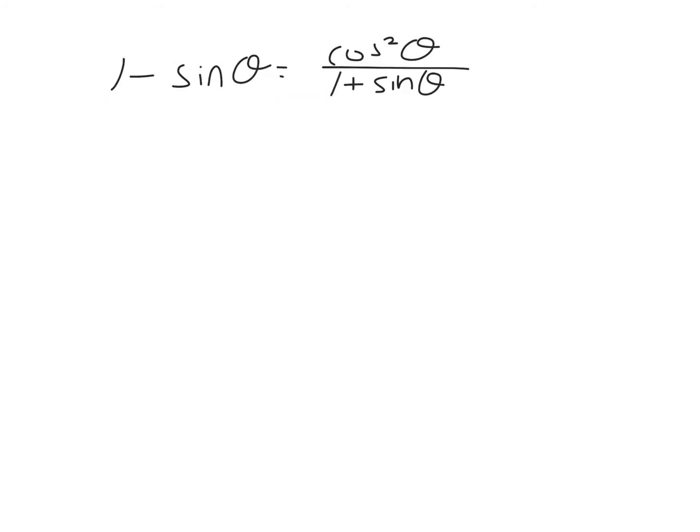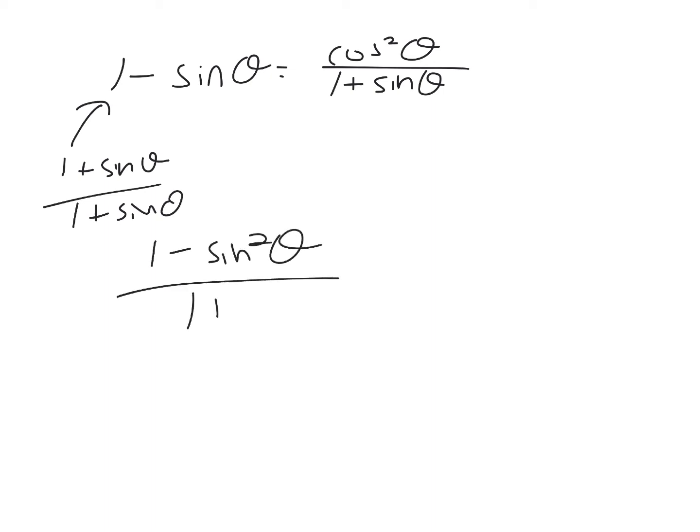All right, next identity. Who is the doozy here? There's a couple different ways I can see this one, depending on if I want to work from the right or to the left. What I might do is, in order to get a common denominator and go from there, I might just multiply this right here by 1 plus sine, not plus plus, oops. 1 plus sine theta over 1 plus sine theta. If I follow the numerator, I'm going to get 1 minus sine squared theta over 1 plus sine theta.